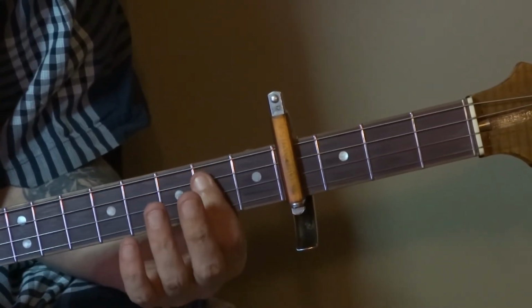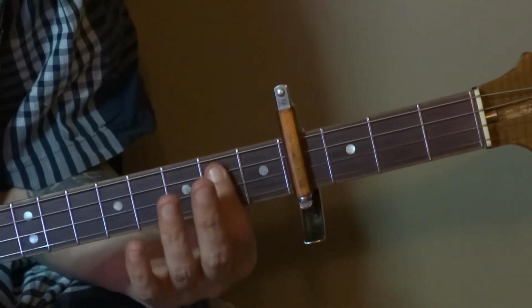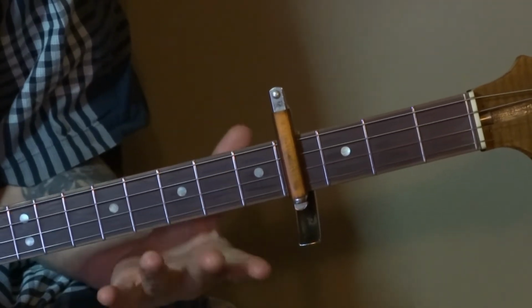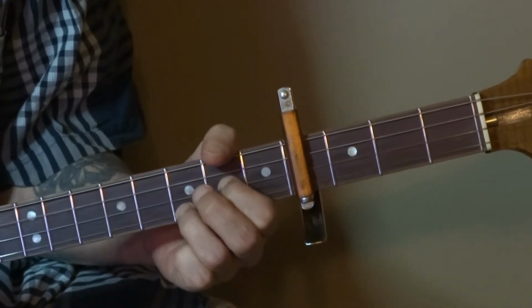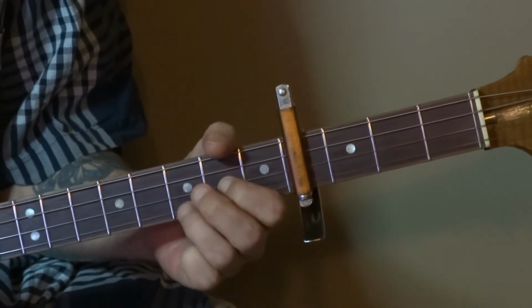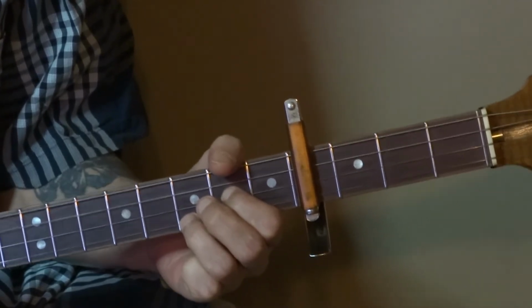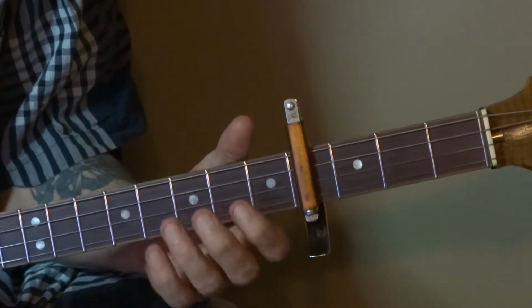And, well, I don't even know if it's really a chorus. I think he sings part of that over the verse, but what we're going to do, you'll hear it when we go to the D. We're going to keep strumming that D a few times. And then just start it over.